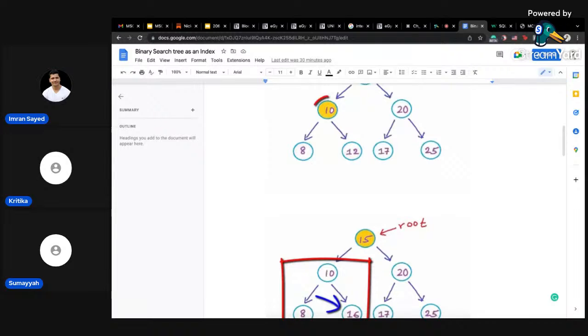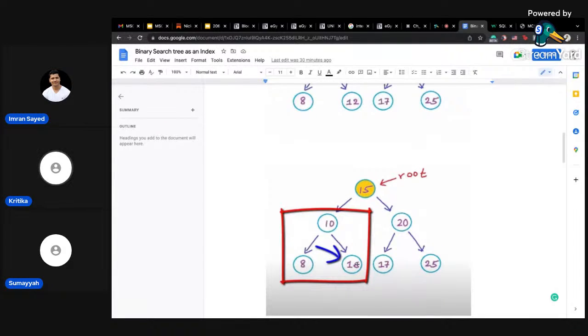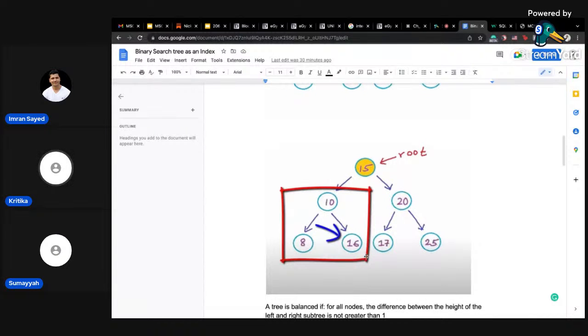For example, this could be incorrect, because you cannot put 16 over here. Even though 16 is greater than 10, this has to be the largest number. So in this case, if we had 16 as a number, 16 should have been here, and then 15, and then the lesser numbers. So this would be 10, and this would be 8. This number can never be bigger than this number.